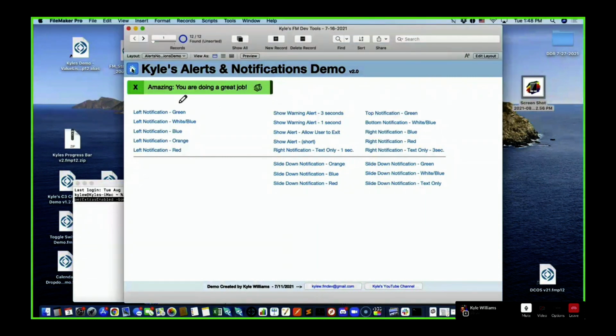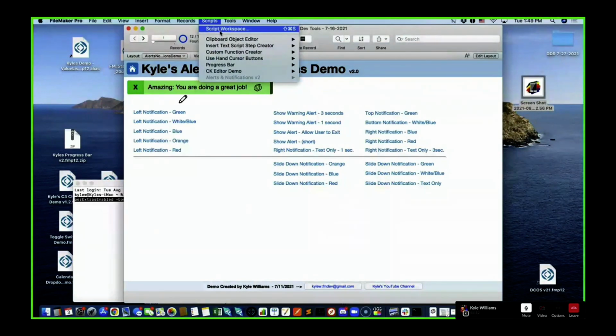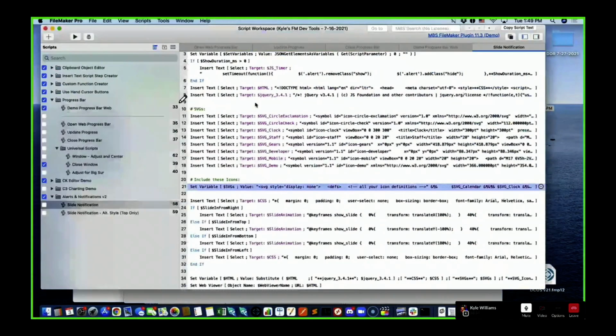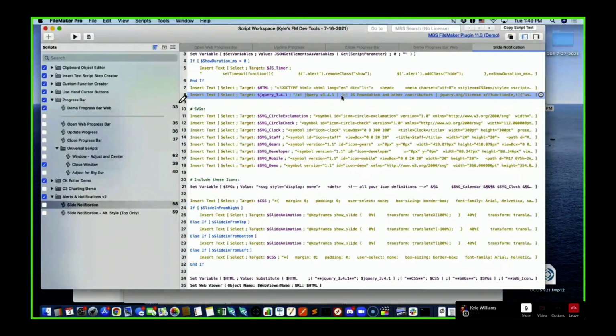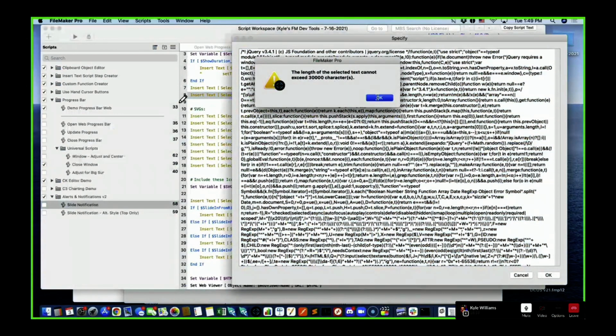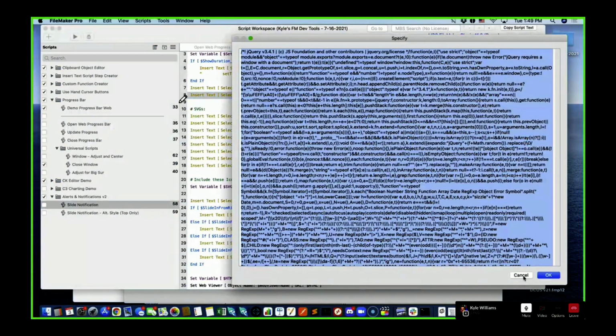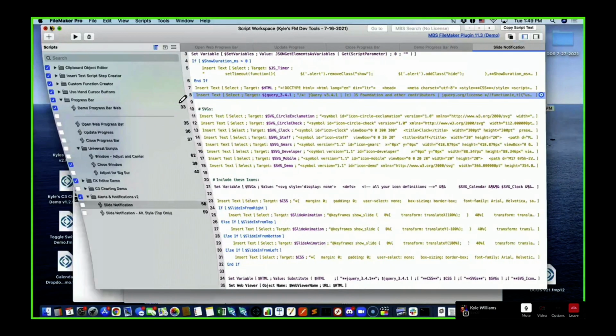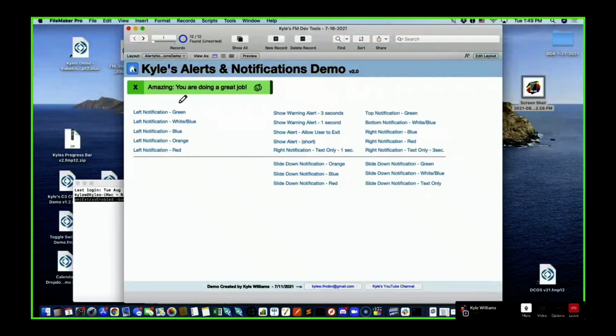So for those that don't know how to create that one script step. Which script step? This right here, the jQuery, that has this coming up. Maybe we'll show them that real quick. So I'm just going to copy the text, so I just did Control C. I'm going to exit out of that. And then this is our DevTools file.